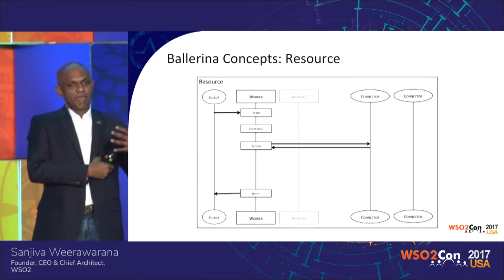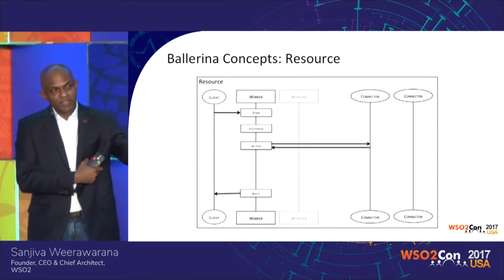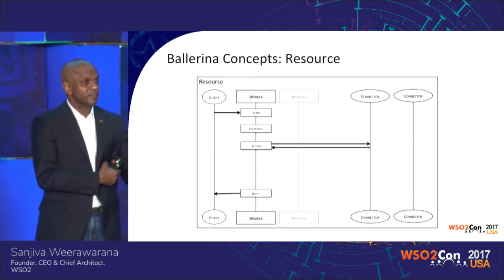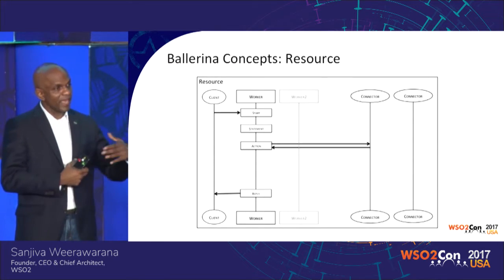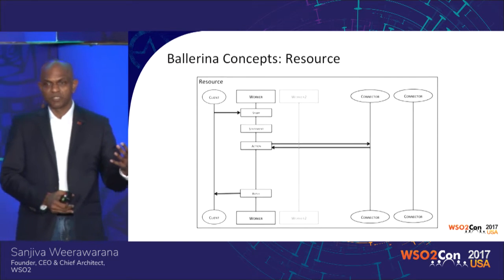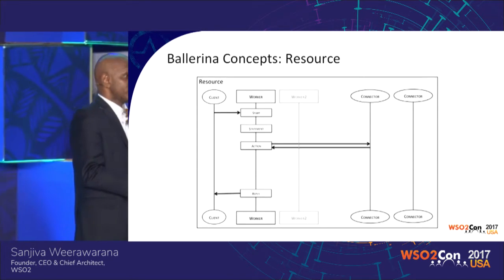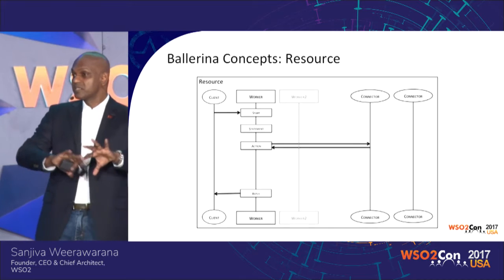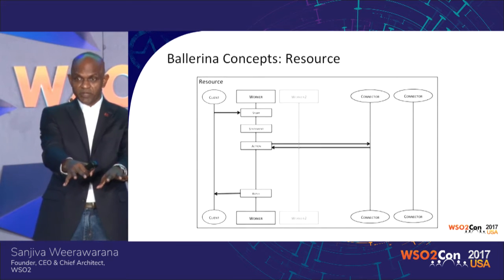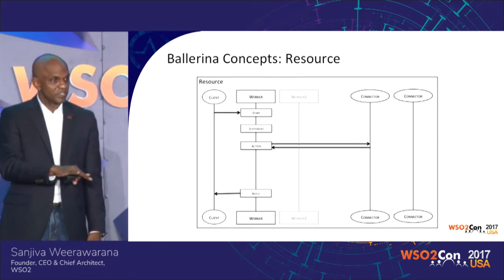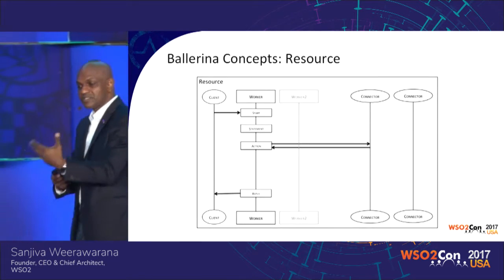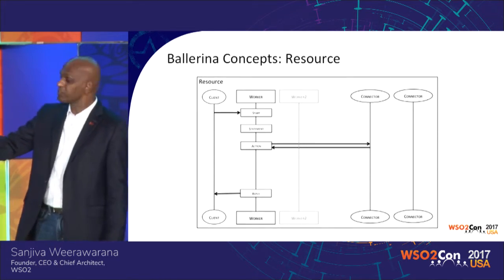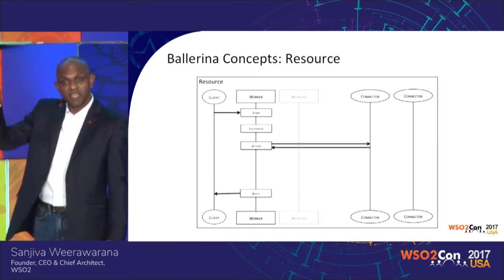A resource is a packaging of a function which is meant to be a network-accessible endpoint. Ballerina as a language knows about the concept of services and resources — it is not an add-on layer. If you look at Java or Go, Java doesn't know the concept of a service; you write a Java class, annotate it, and some runtime environment handles the request. Here, the runtime environment itself knows the concept of a service. A resource is a single entry point. In sequence diagram terms, the only difference between a function and a resource is that you also represent the caller making the network call as an actor, and a message comes in and then you do your stuff. A service is a collection of these things.